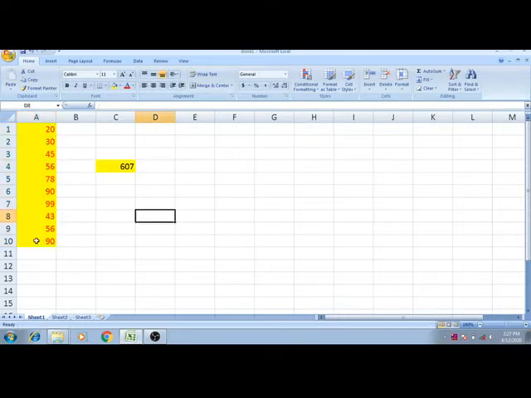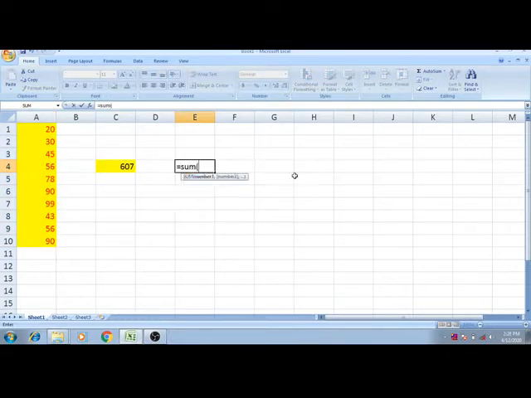Now this much of data is introduced as Amit. If I select this much of data, there is no name which I have already given. But if I select this much of data, A1 to A10, it has a name right now. So I can easily use it along with the function: equal to sum, bracket open, and type the name Amit and hit enter.